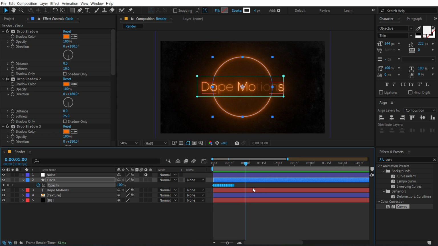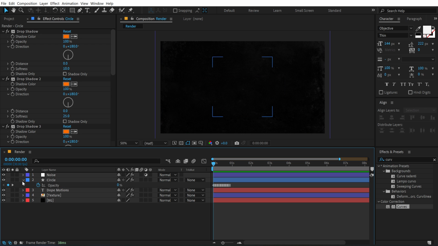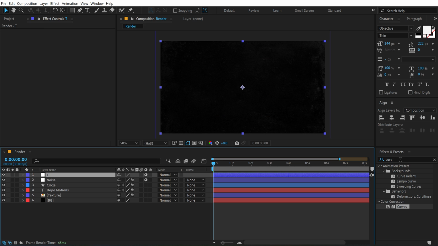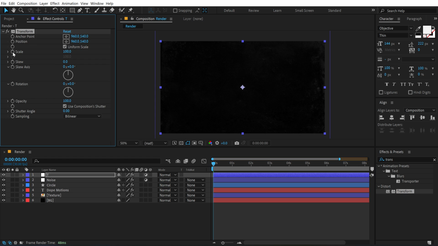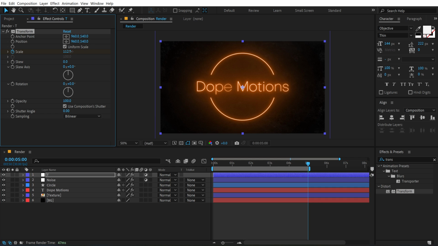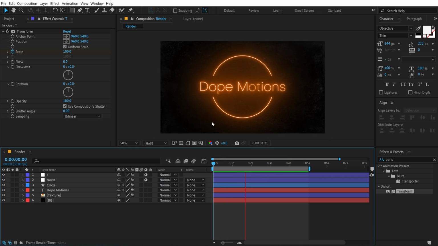So I can select all the keyframes, hold Alt and drag them like so. Pretty nice. And just to finalize this up, I'll create a new adjustment layer called this T for transform, go into effects and presets and add a transform effect on this, and let's animate the scale of this. I'll go to around maybe 5 seconds. Let's add a little bit of zoom like so. So now we have a little bit of camera movement with our text, and boom, there we have our quick neon glowing text animation inside of After Effects without using any plugins.